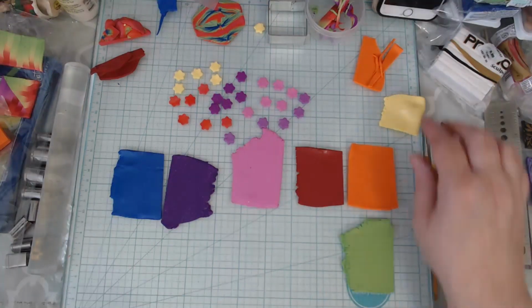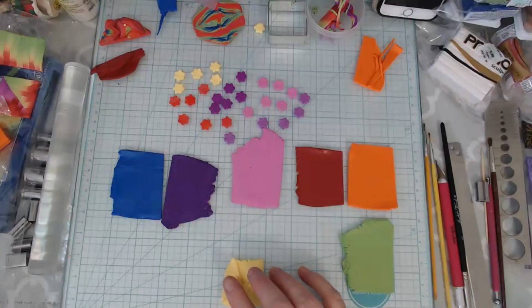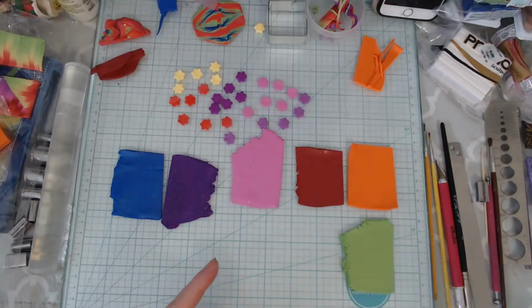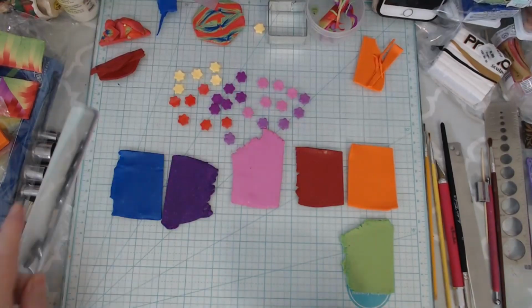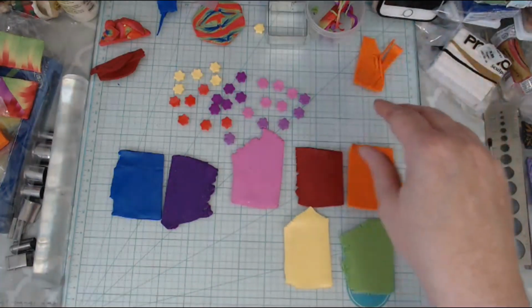The green, yeah, I like that green. It's a really nice green. And my yellow is called Sunshine. I like it a little better than the cadmium yellow. It's a little less intense. Oop, and it's got dog hair in it. Get out of there. As hard as I try to keep the dog hair out of my clay. Yellow is really soft, which is good. Okay, so we've got all of our colors mixed.